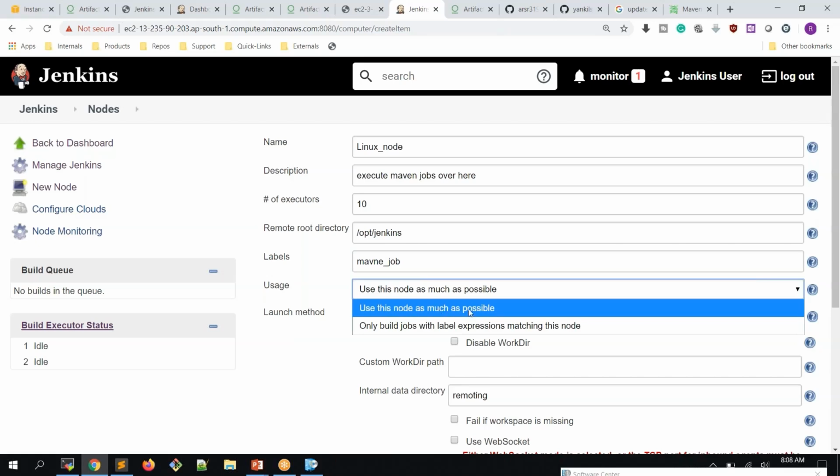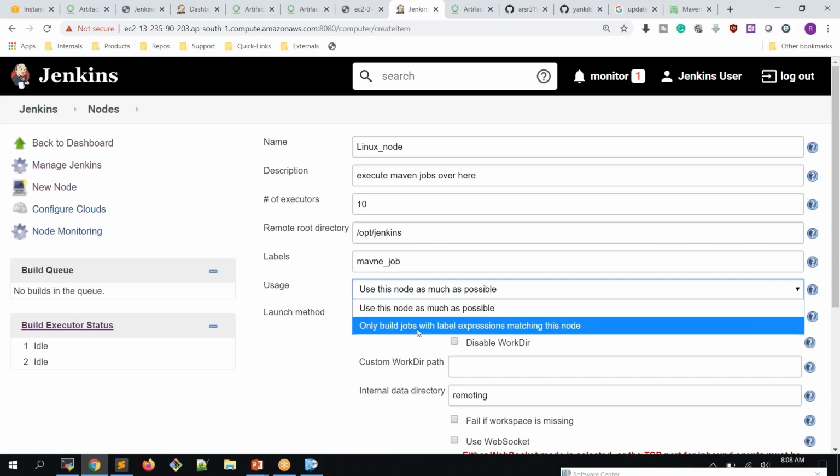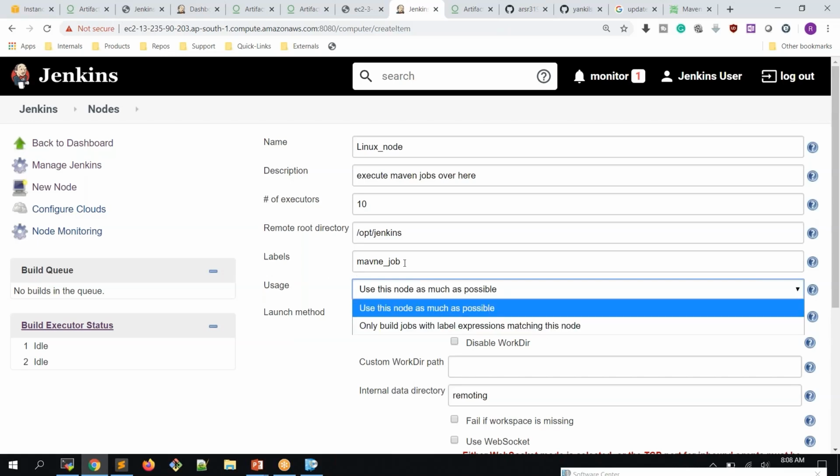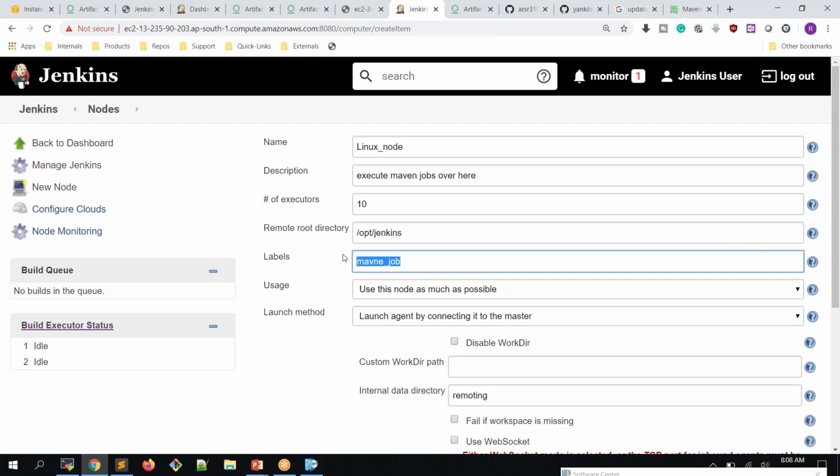Use this node as much as possible, nothing but whenever it is free, execute any job if a new job comes, and only build jobs with label expressions matching this node. Otherwise, if somebody gives this particular label, only then will the jobs execute on the server, otherwise it won't execute. So that is the meaning of this one.